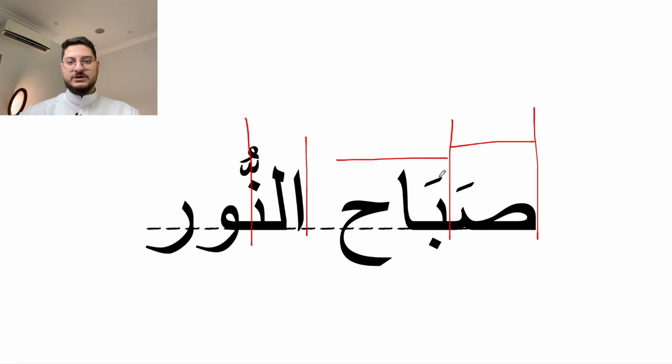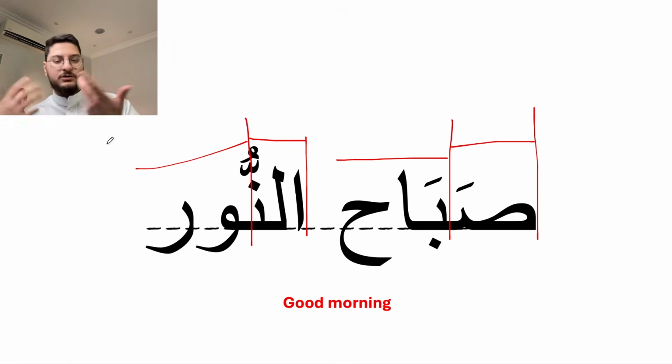Sabah, again, sabah, which means morning. And then how do you read this syllable? Notice I have il, but I have a shadda immediately after the il, which means this is a sun letter. So I skip the il and I replace il with in. So this is in, and then Noor, in Noor, Sabah in Noor. Sabah in Noor is the reply to Sabah al-Khair, good morning.